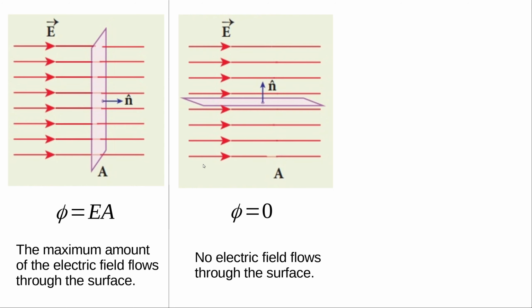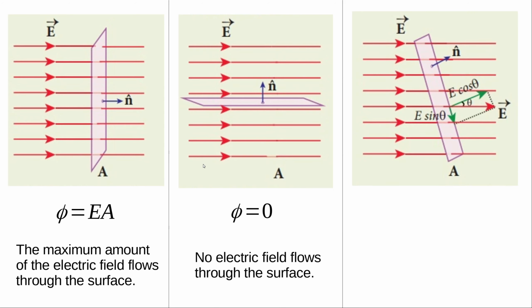Let's take a look at an example where the plane or the rectangular surface is making an angle with respect to the electric field here. So we can see that the normal vector n hat makes an angle theta with respect to the electric field, and therefore when we do the dot product, we'll pick up a cosine theta there. So it's the electric field magnitude times the area times the cosine of that angle theta there.